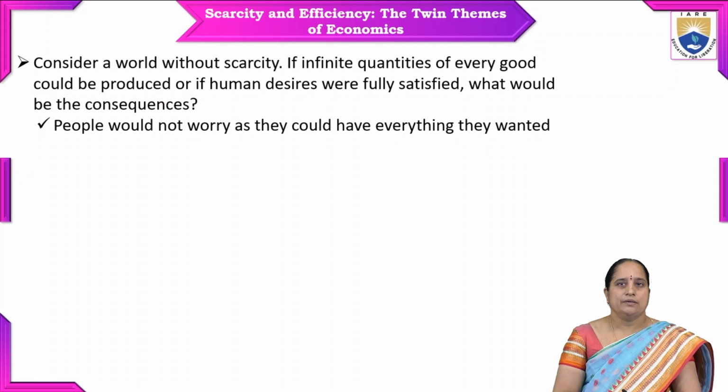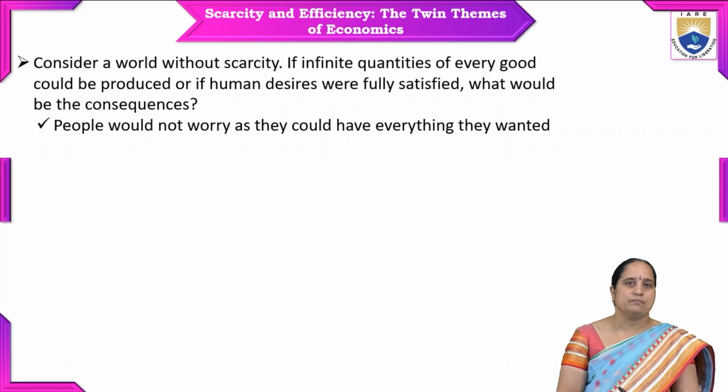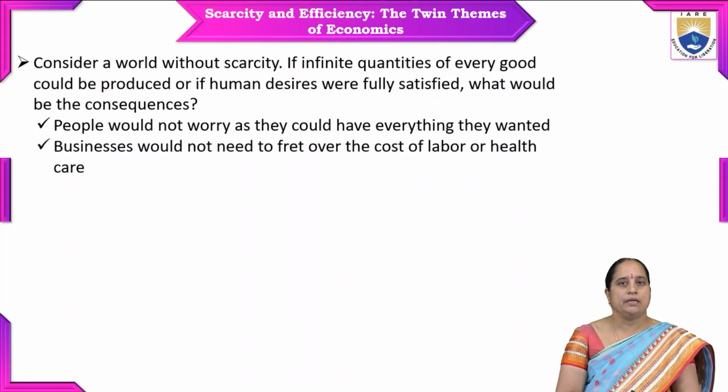So scarcity and efficiency are considered the two twin themes of economics. Consider a world without scarcity. If infinite quantities of every good could be produced, or if human desires were fully satisfied, what would be the consequences? There is no further question of production, distribution, and consumption. There is no existence of business if that is the situation.